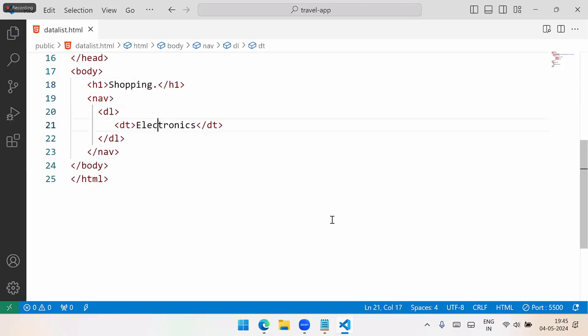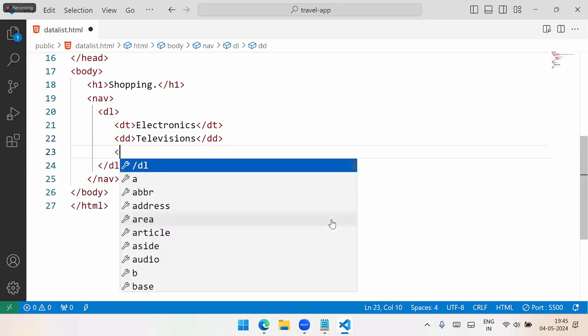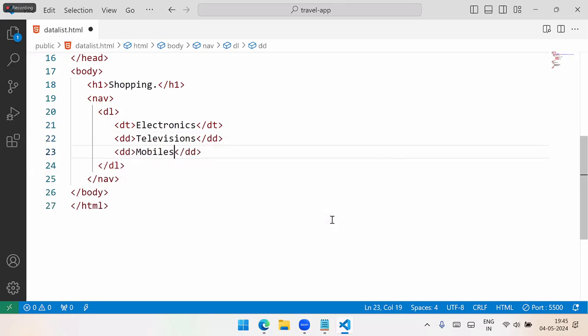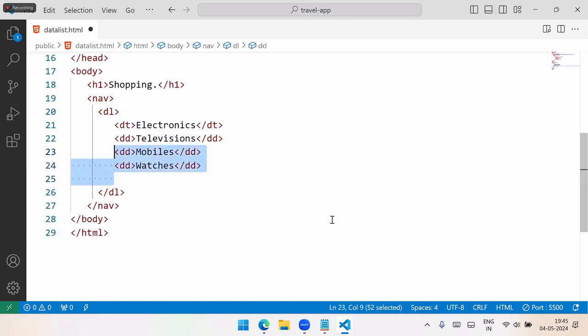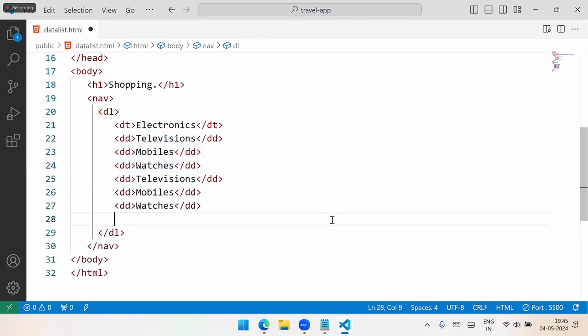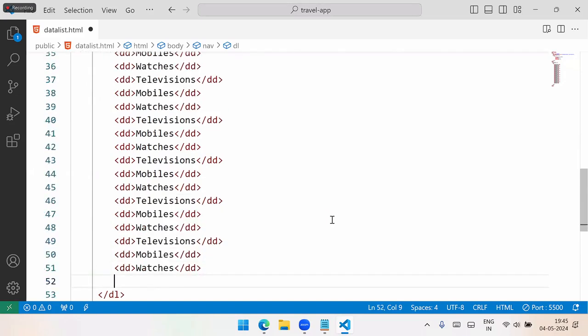Under electronics, we have televisions. So we have mobiles. So we have watches like that. I will copy these definitions. That means we are having so many. Lot of options are there.